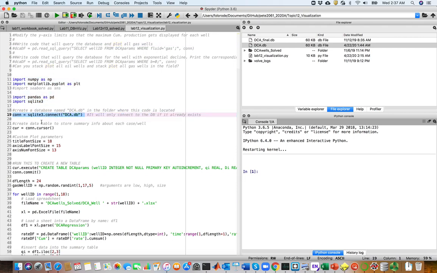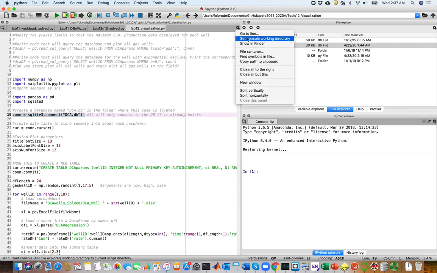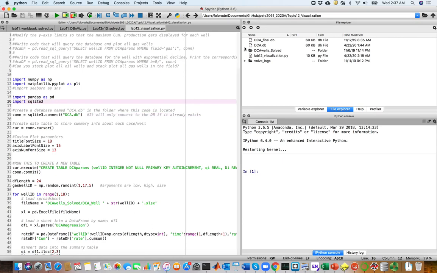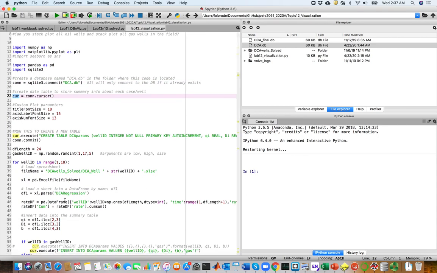This creates the DCA.db database if it doesn't exist already, but it does exist already, so it doesn't recreate it, it just connects to it. And this is your cursor, and CONN is your connection. So we can begin to use this CUR to communicate or to talk to the database.